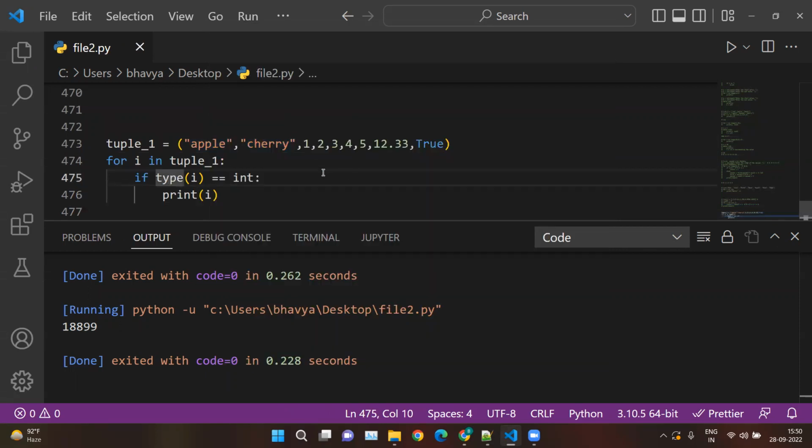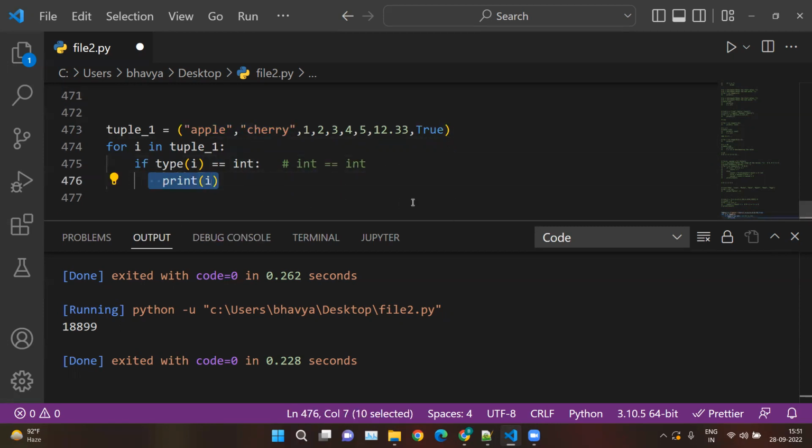The type of apple is str, so str is equal to int? No, so it will skip this value. Then cherry, which is also a string. str is equal to int? No, so it will skip this value also. Then 1. 1 is an int, so int is equal to int, so it will print i. Okay, so let's run it.